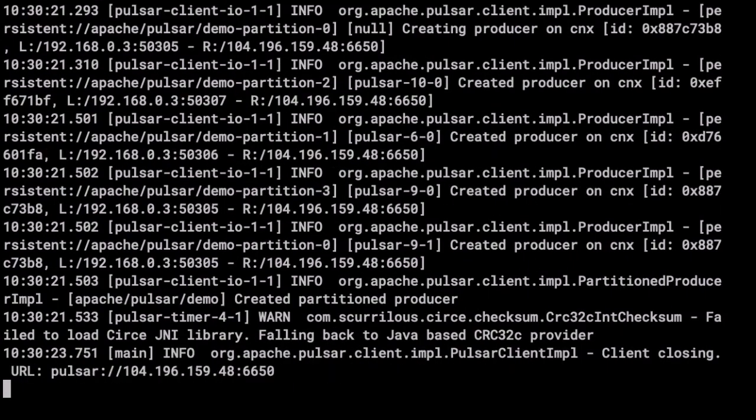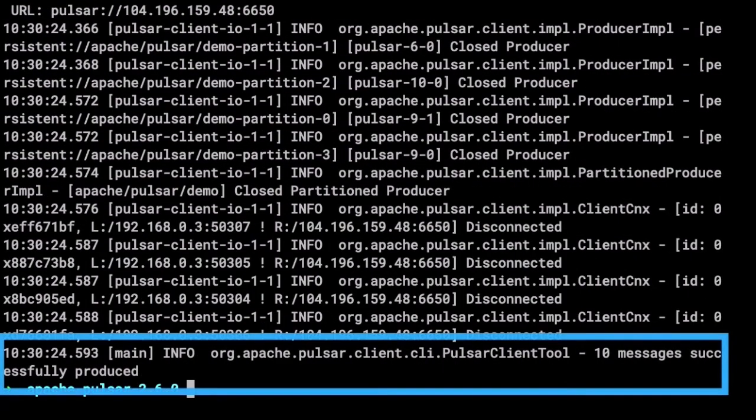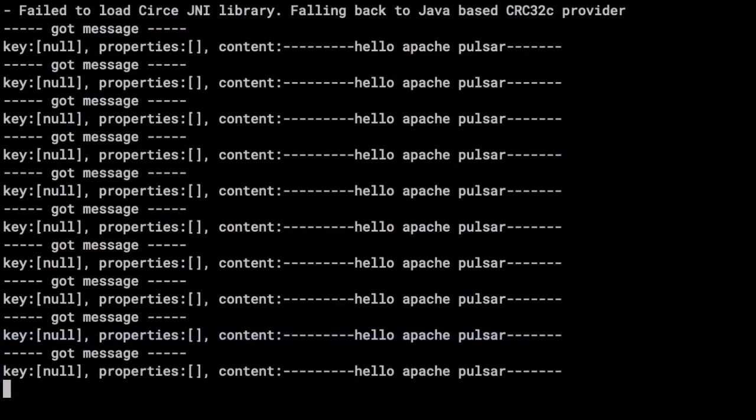We can check that it actually sent the messages, and we go back to our tab and we see we got the messages. However, this time the messages went through the Apache Pulsar deployed in GKE as a production environment.